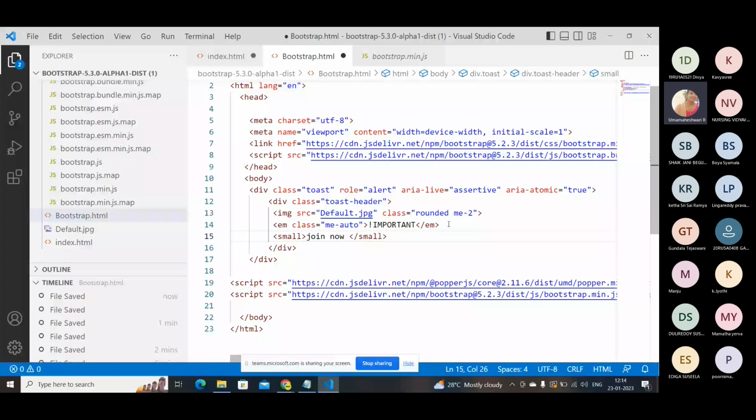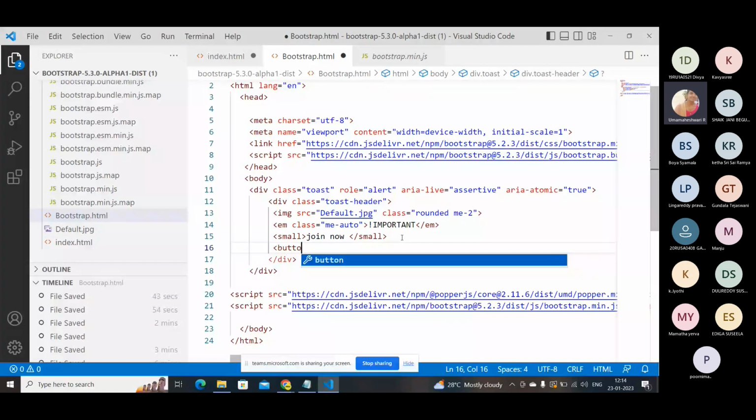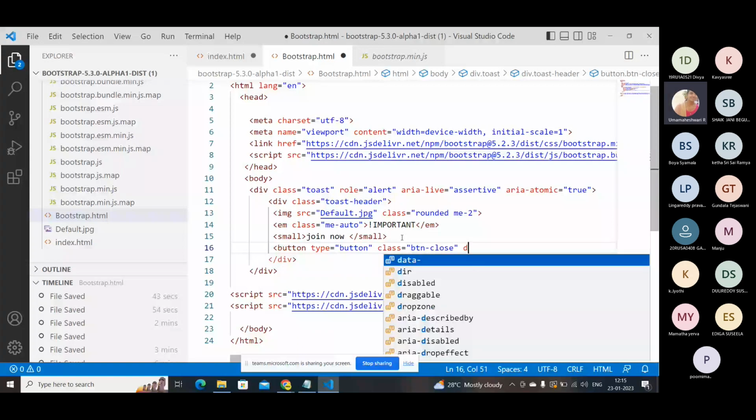So next is, after creating this container, I will give some button. Okay, button to close. So some toast will be there, right? So after seeing that, I need to close that toast. For that, I'm going to create a button. So button, the type is button, the class, giving it as btn-close, and I want that to be dismissed after I'm just clicking on that close.